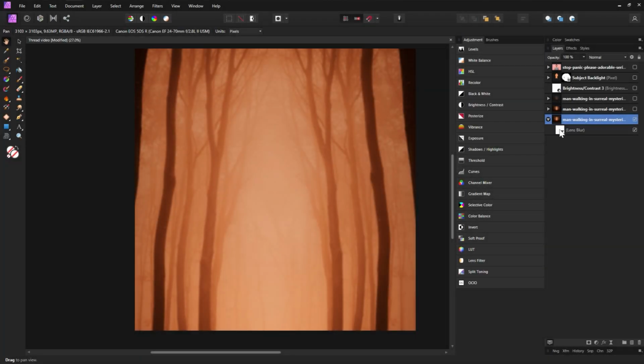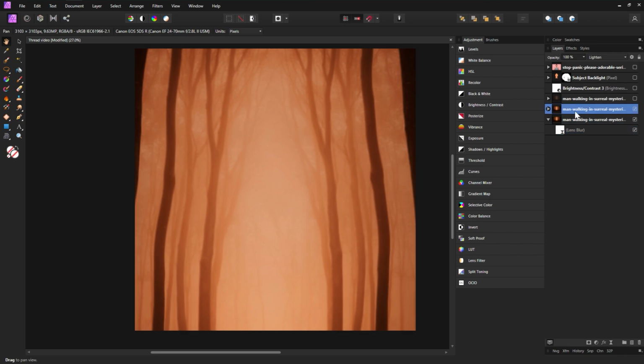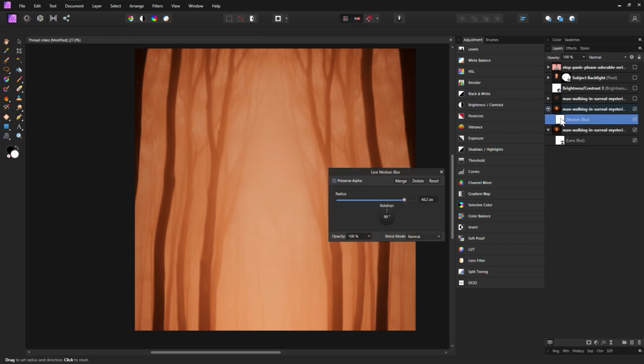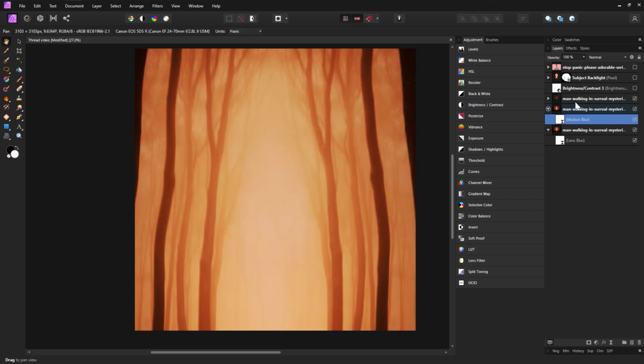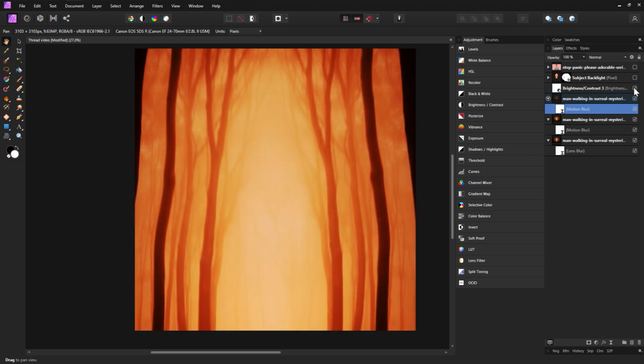Again, let's go through the background layers quickly, so we can get to the fun stuff. We have our base forest here, with a lens blur live filter. Then a copy of that layer, but without its lens blur, set to lighten with a motion blur layer instead inside of it. On top of that, another copy set to color dodge at 25% opacity. That also has that same motion blur layer inside. Next, a brightness contrast adjustment layer.